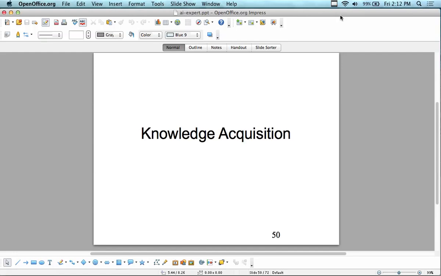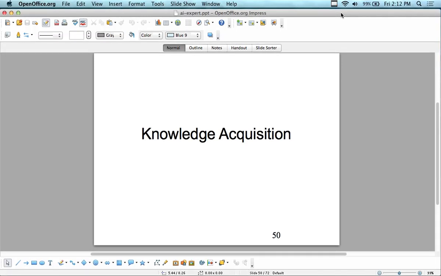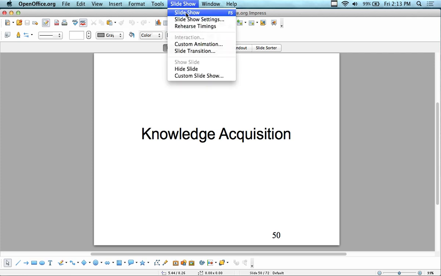So we're going to finish knowledge acquisition and knowledge-based systems, and then we're going to move on to Bayes networks and probability and statistics, but we're not going to do probability and statistics. We're just going to examine how that works with the field of AI and how the crossover is associated. So we left off on slide 50. There's about 20 slides left on this PowerPoint.